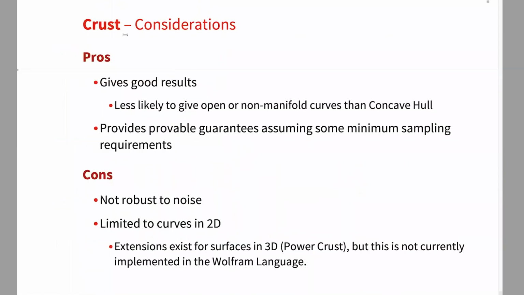All right, so overall for Crust, the pros: it gives good results, and it's less likely to create those non-manifold or open shapes. And it does provide provable guarantees, assuming some minimal sampling requirements are met. However, like all the other filtering methods, it is not robust to noise, and it is limited to curves in 2D for now.